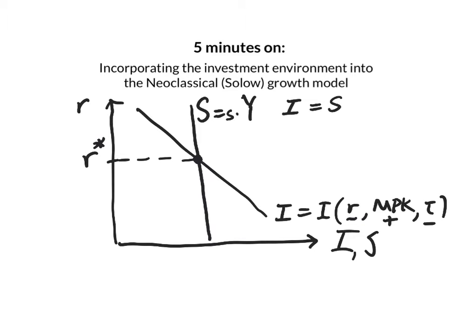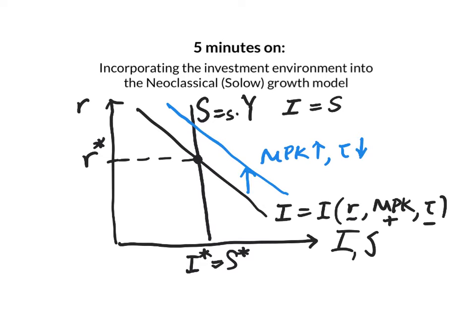The equilibrium interest rate is here. The equilibrium level of investment is here. And anything that shifted the investment function, let's say shifted it up because the marginal product of capital rose, investment becomes more productive, or the tax rate fell, is going to affect the interest rate in this home economy, but it's not going to affect the amount of investment and not going to affect growth. So the causal arrow in the Solow model is really unambiguous. It runs from saving to investment.